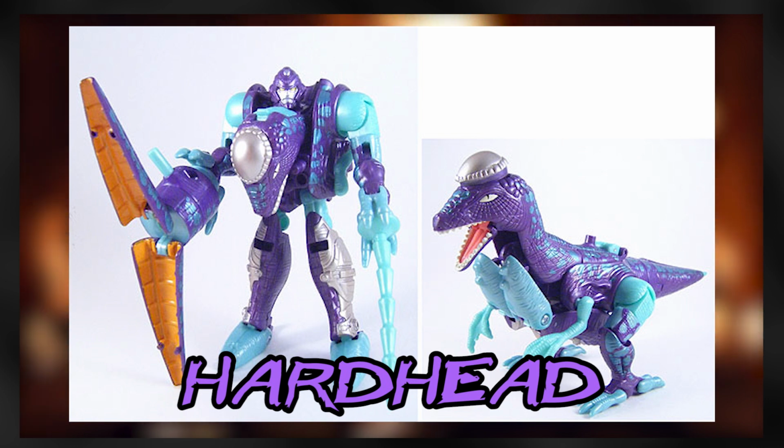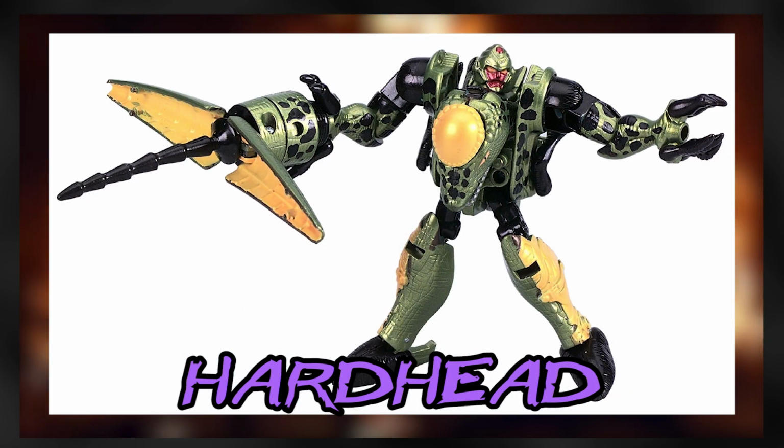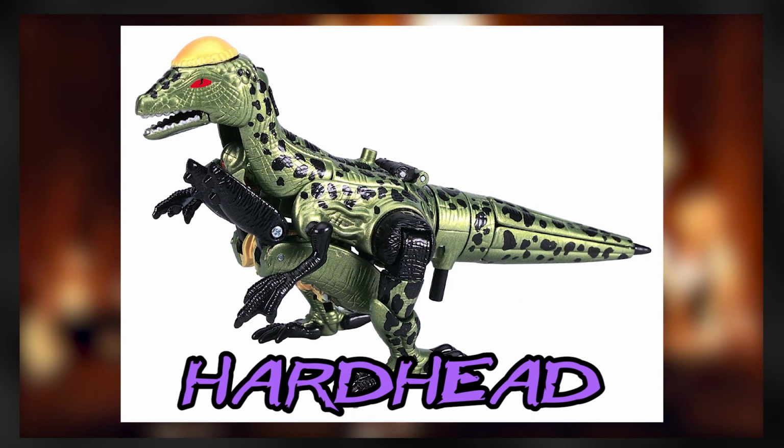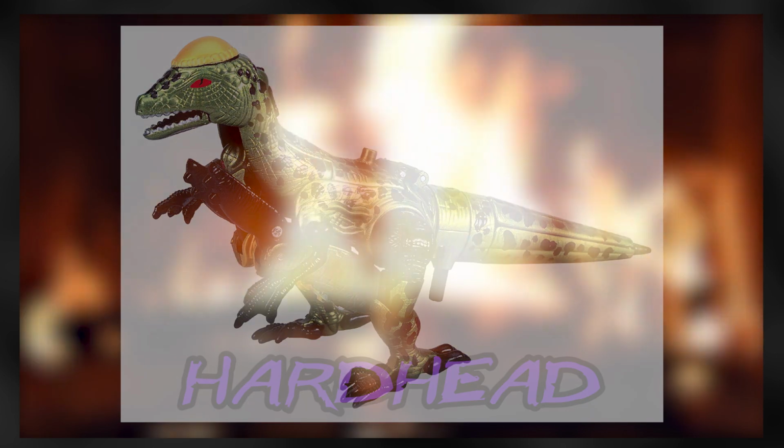I'm still iffy on Hardhead's colours, but he has his fans, and I'm all for exploring the Japanese cast. Not to mention, just as they did T-Rex from Kingdom Leader Megatron, we could also get a new Beast Machines Dynatron. This redeco opportunity is another reason why I'd do Hardhead before Thrustor.